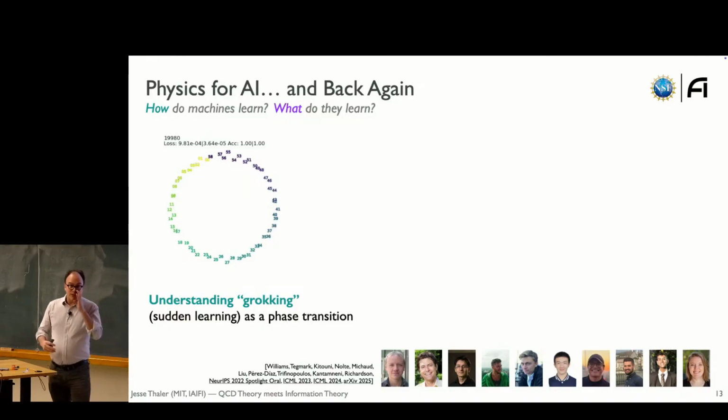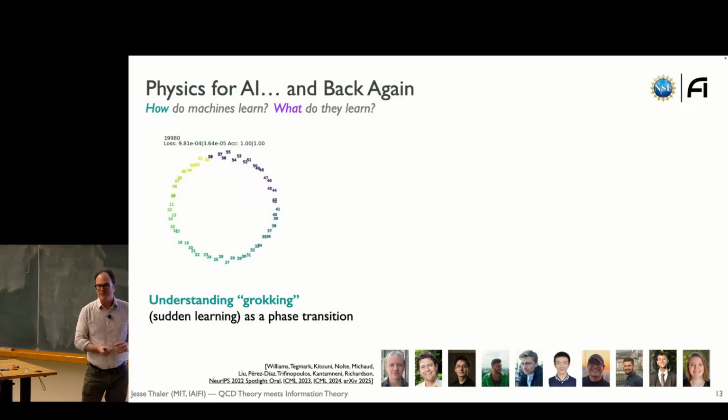And again, Mike and collaborators showed that this behavior is very similar to the phase transition that you would see in a physical system. Then realizing that the machine could learn these types of structures, you can ask, well, are there any other data sets out there that might be more interesting than modular arithmetic? And indeed, Mike, who's trained as a nuclear physicist, wants to find out about nuclear physics. So he takes the nuclear physics data tables, asks the machine to try to come up with an internal representation of the nuclear physics data tables, and instead of having a circle like this, he finds this helical structure.